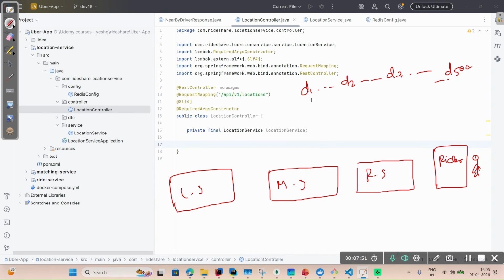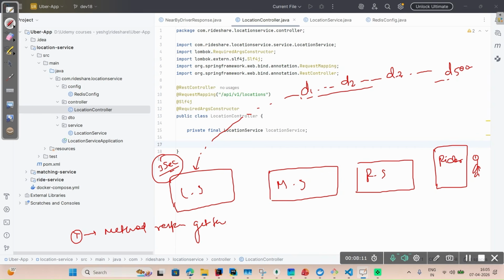Now drivers are sending their location updates every 3 seconds. So we need to create the first method, which is responsible for getting the driver location and updating it every 3 seconds with their ID.